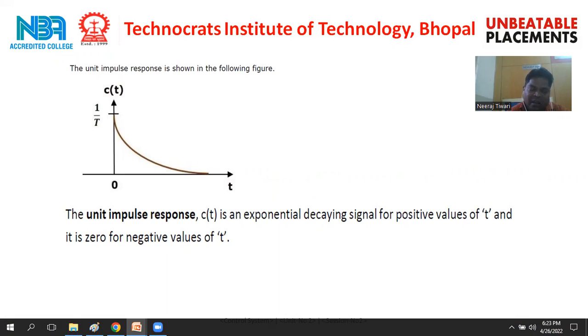When we increase the time, as t tends to infinity, the impulse response will die out. So it is only the transient response, which is not a steady state response. So we cannot find out the output response curve with the help of the unit impulse response. So generally, we do not use the unit impulse response as the input for the closed loop system for finding the output response equation or output response curve.